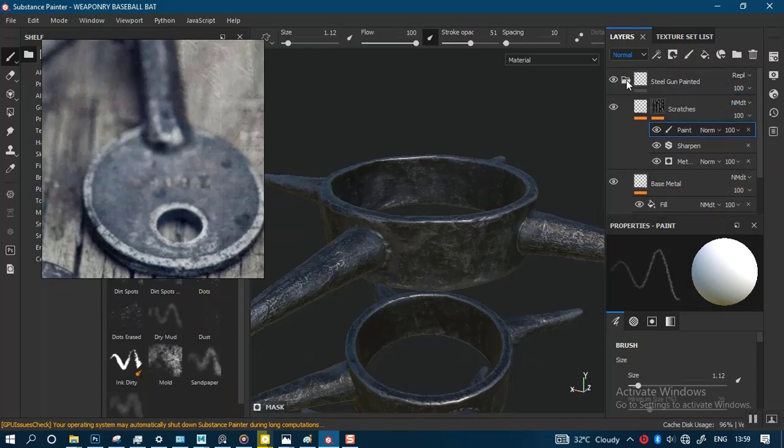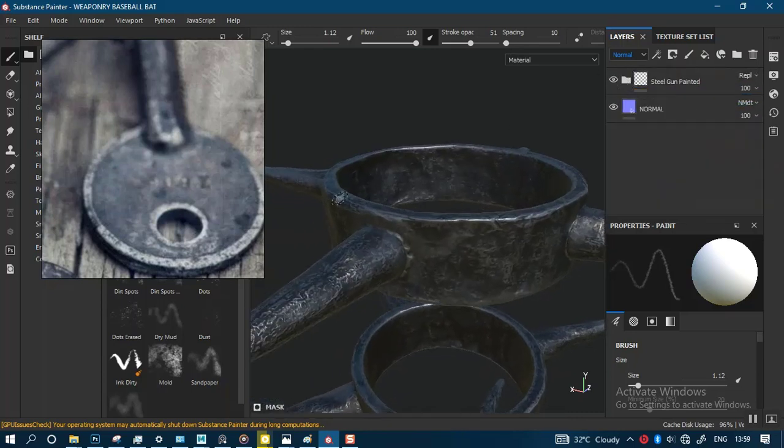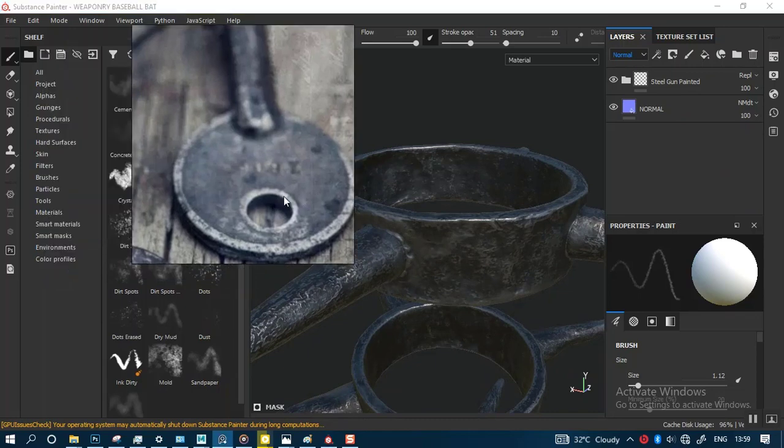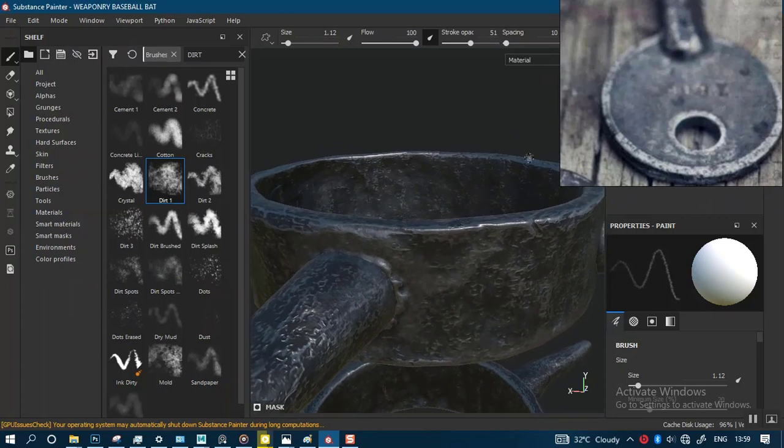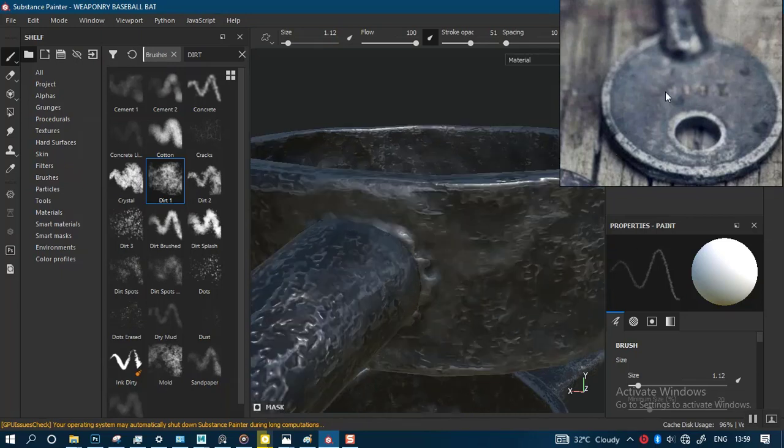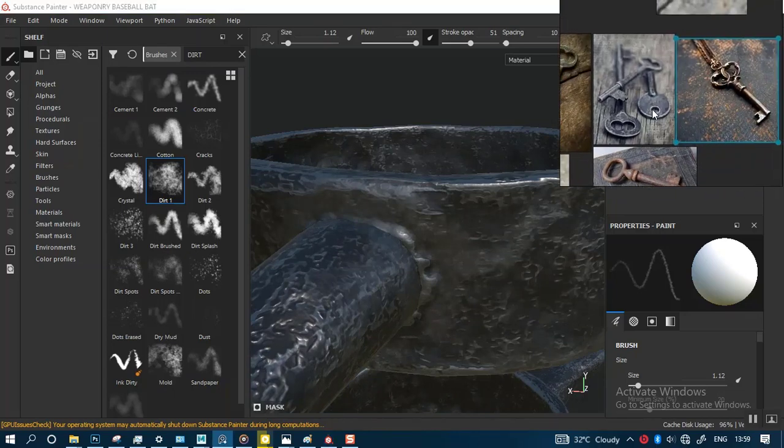Okay, I think there should be another detail we can add in here, probably something more like a rust effect. Let me look for another reference image for this.